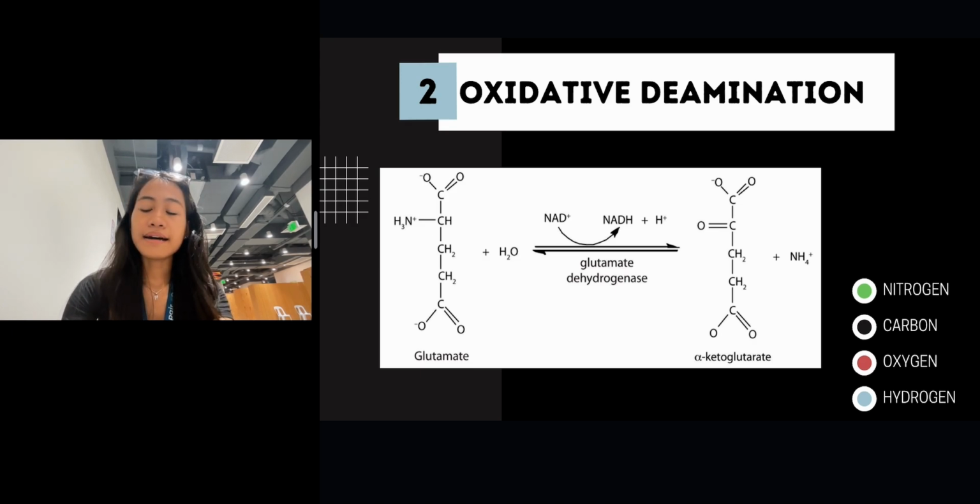So the Cahill cycle is extremely important because it prevents toxic accumulation of ammonia in the muscle tissues. It supplies muscles with energy during times when oxygen or glucose is limited. It supports the liver's role in homeostasis, especially through gluconeogenesis and the urea cycle. And it also plays a central role in protein catabolism and nitrogen disposal. So, without this cycle, prolonged exercise or starvation would lead to dangerous ammonia levels and muscle fatigue.